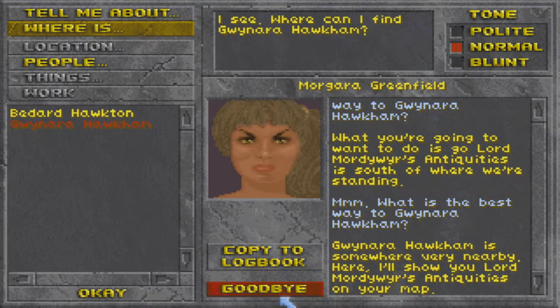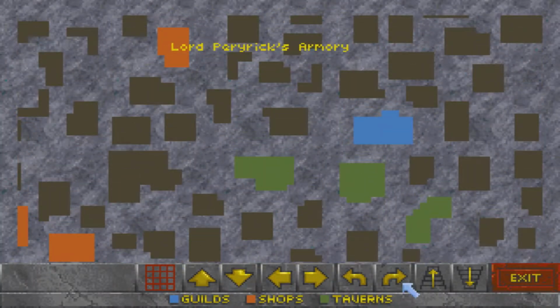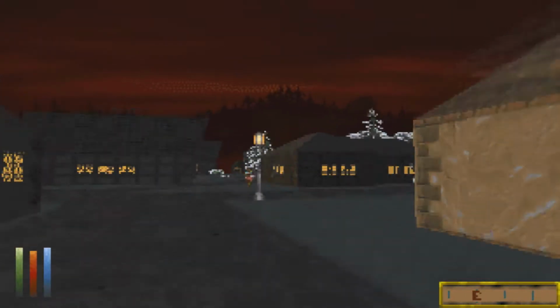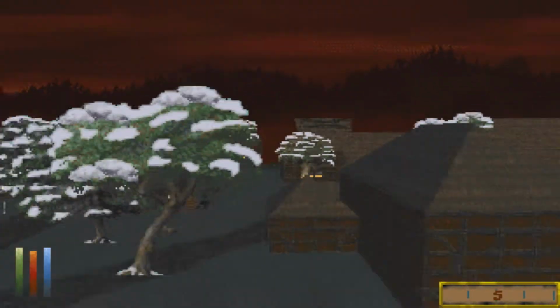There it is. Put it on my map. Lord Mordeweir's Antiquities! There she is, to the south, just directly south of us. Now she's directly south of us. That means we gotta be the bat. Oh! I just crouch jumped, and that doesn't work in Daggerfall. Why am I crouch jumping?